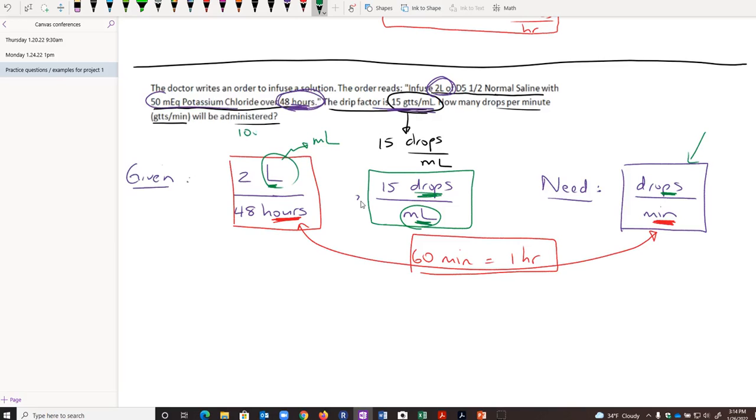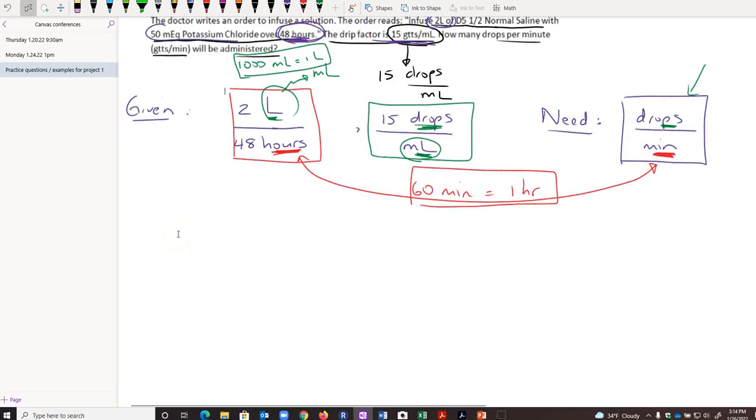That's a metric conversion. As you probably know now, there's 1,000 mils in 1 liter. So we can use these relationships to get from these two things that were given into the units that we want at the very end. So let's go ahead and start. And we can start with any of these two things that were given.